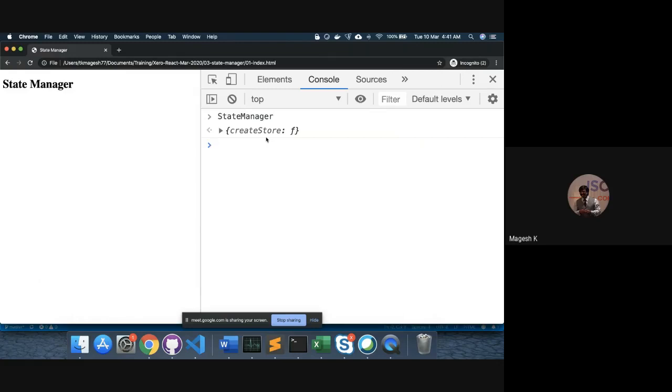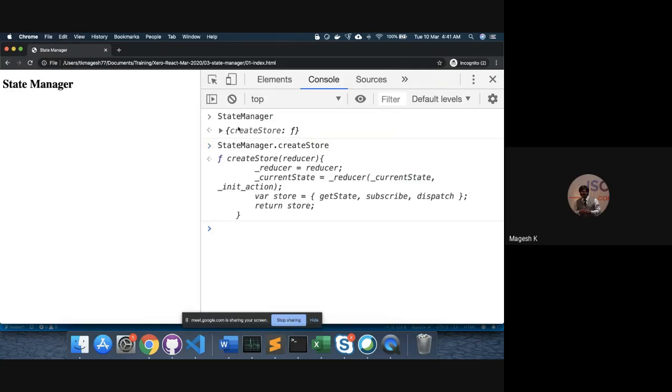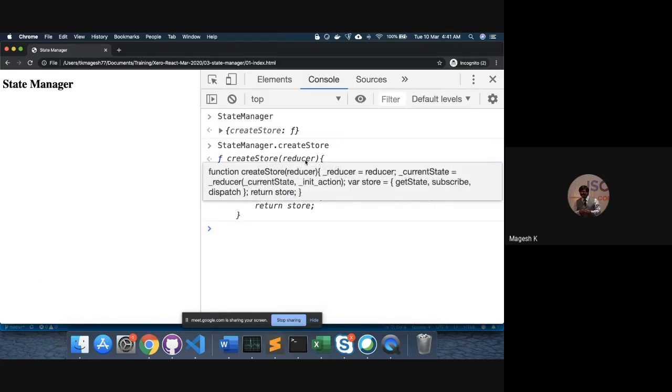If I want to experiment with this infrastructure, I need to create a store. In order to create a store, state manager.create store expects a reducer. Without a reducer, I cannot create a store.